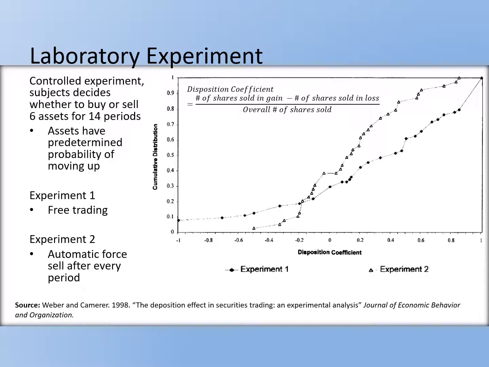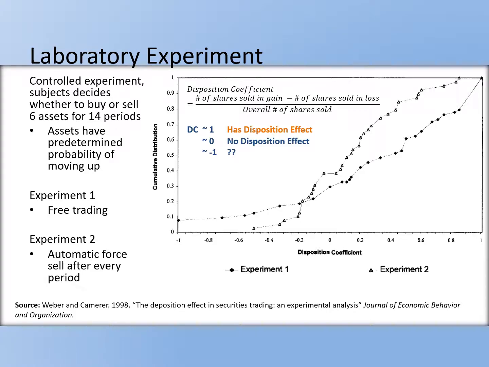And what does this experiment find? These are cumulative distributions of the disposition coefficient, which is just a measure of the disposition effect. The closer the disposition coefficient is to 1, you can see the definitions here, the stronger the disposition effect. People here are very strong. People here have no disposition effect to speak of. This is unknown, because if you are in the negative region, you're selling more often than you're buying. Actually, you're always selling, I think.